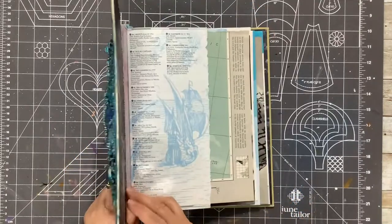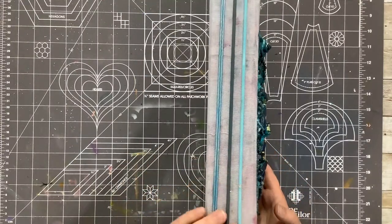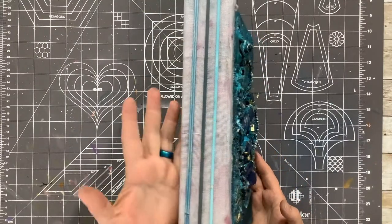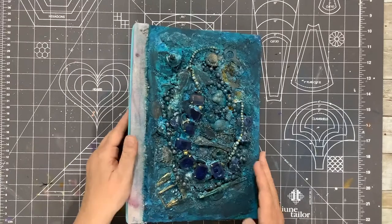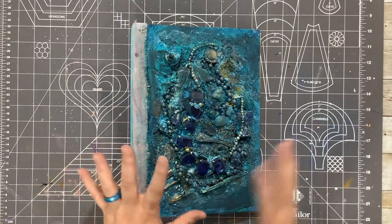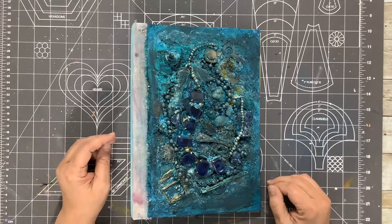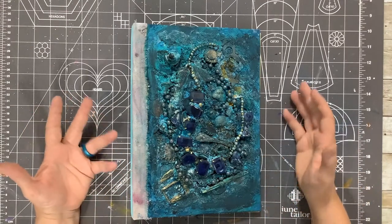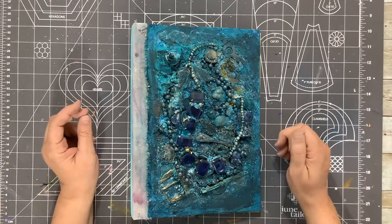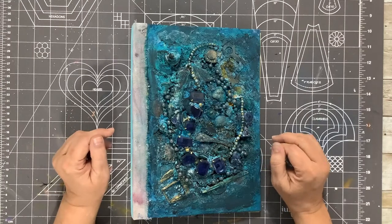Especially because we chose that elastic binding, remember, so that we can take pages in and out to work on them. So that will make it much easier. We won't have to worry about whether or not the cover is in the way or anything like that. So I'm gonna start working on some pages in the next few days, I hope, and I will try to take you along as we go so we can build the journal together.